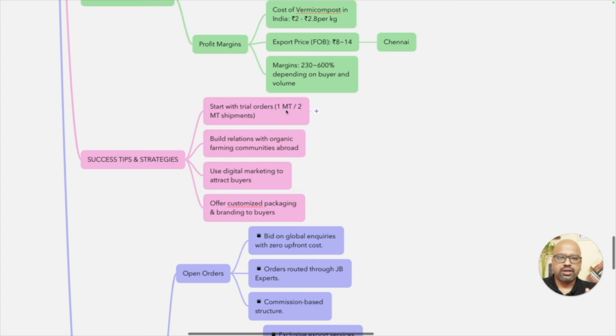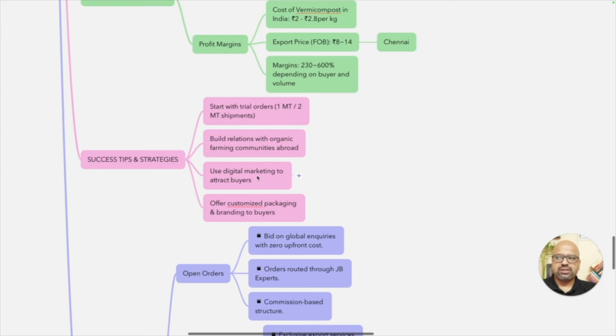Send the product, get the buyer, and if it's a genuine buyer, get the background check first. If it's genuine, then invest 3 to 4,000. Send the product and let him be happy about it. Even if you get a loss, it's only 3,000 bucks. So you can at least try out the market and see if this is working for you.